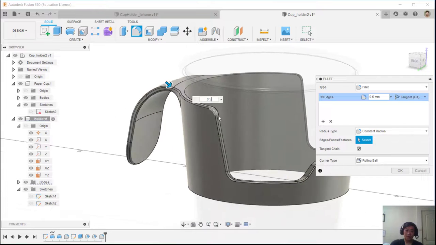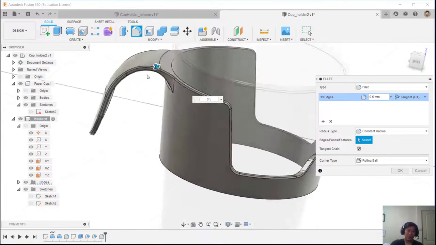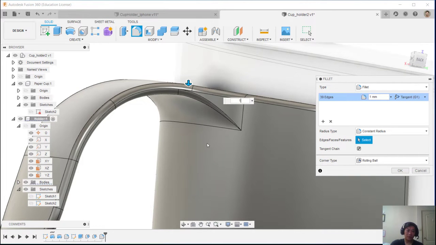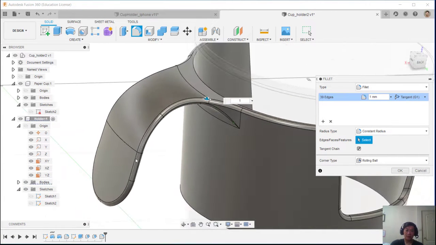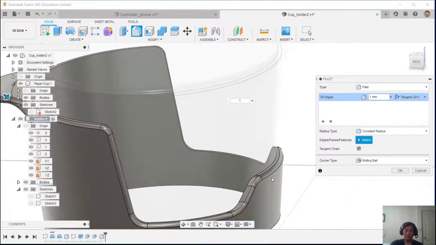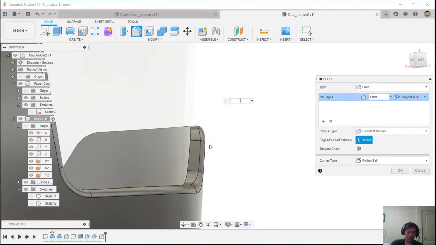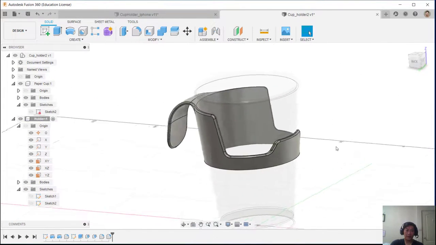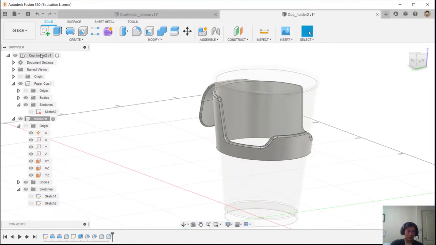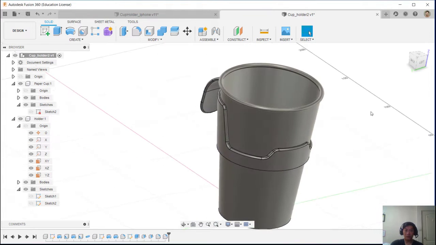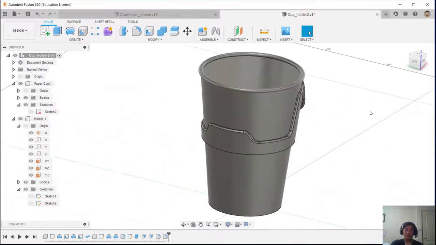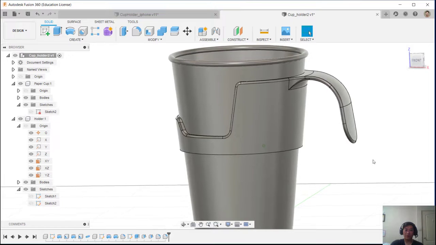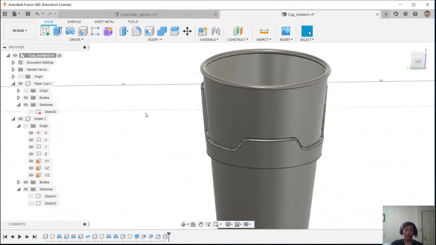So it will create a smooth fillet over there. If you like, maybe I want to use a 1mm fillet, it's okay, so it's more smooth at the particular location over there. Click OK. I think this design is finished, and if I go back to the original like this, it's already finished. It's similar. Congratulations, you already created the first design.